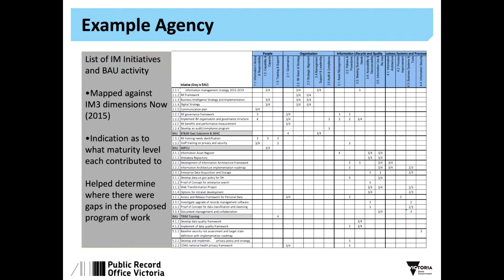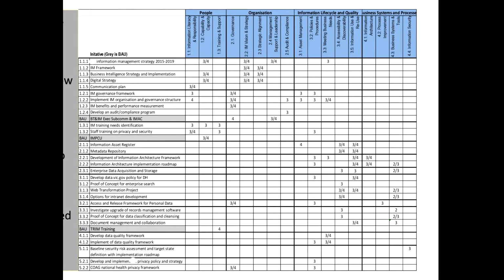Within the context of the agency, there is another way of looking at the list of information management activities that are undertaken. It is key to understand within the organization what particular initiatives can improve the information management capability. As you can see from this chart, it shows both business as usual initiatives and also specific initiatives to improve. There are a number of areas which are shown not to have initiatives, and this shows the gaps within the context of what we're doing, so that it can help to identify areas where initiatives may well have to be supported.